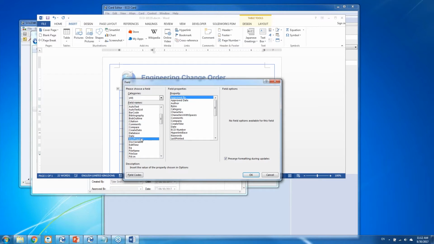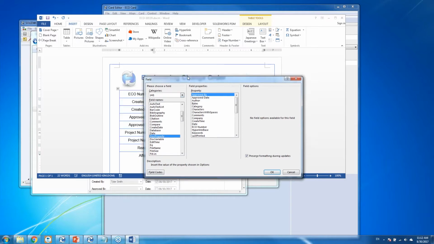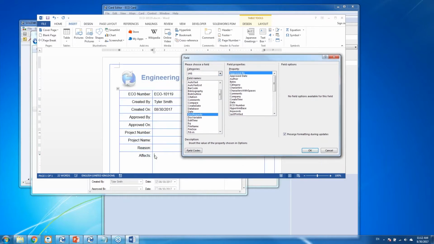So Document Property opens up all the custom properties that I have already existing inside this document. In this case, I don't have an effects custom property already created inside this document. So what I need to do is go and create that, and then I can tie my field here that I've added into a custom property that I've created.